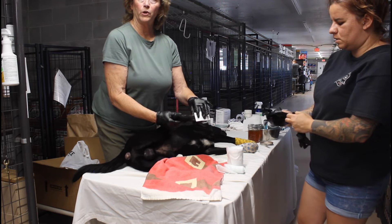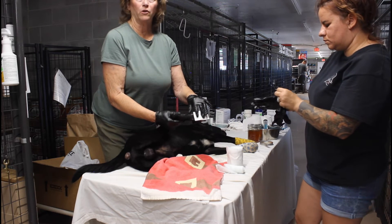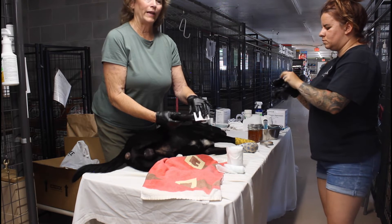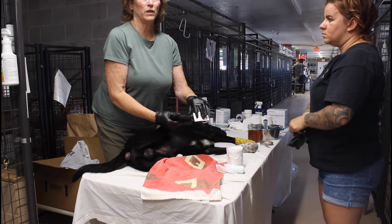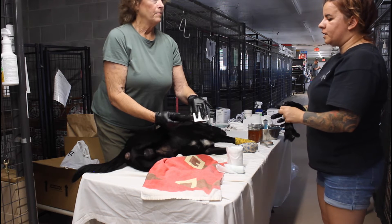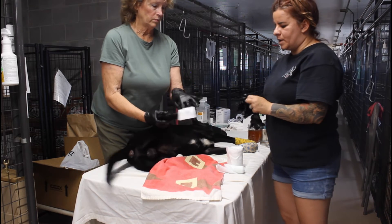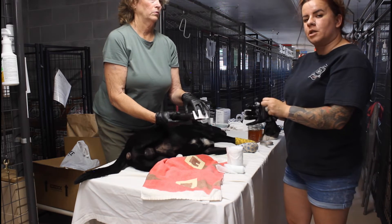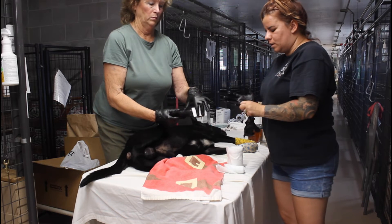With brand new burns, there's lots of skin that's been burned and it's charred. You don't want to pull that off — the bandages will naturally loosen up with each change. So you let nature take its course as best as possible. If there's something hard or a big flap of tissue that's barely hanging, you can cut it as close to the pad as possible, leaving a little bit of room.